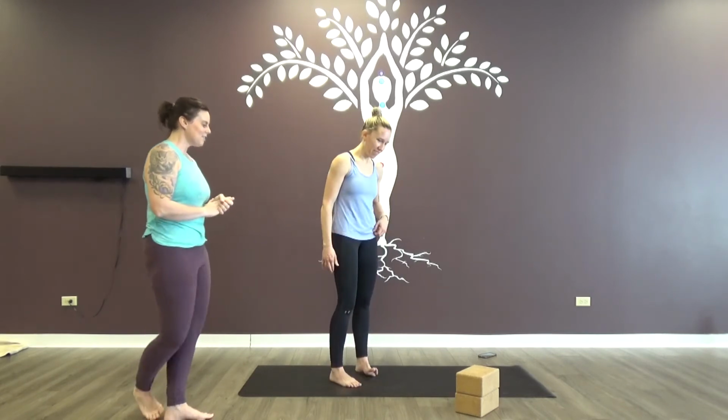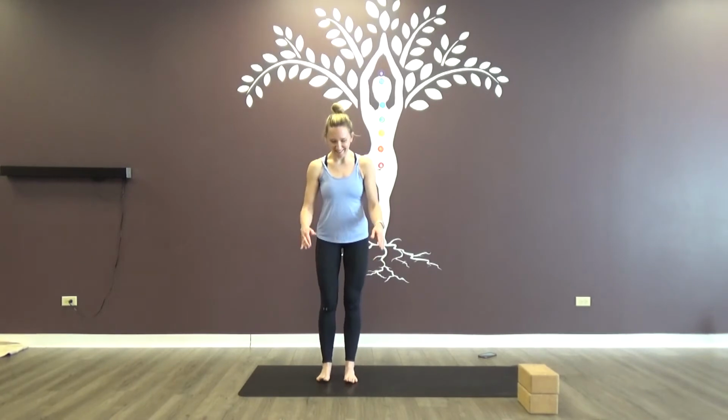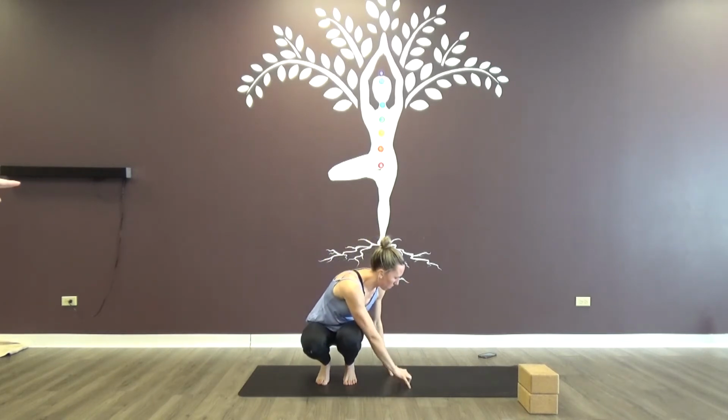Cool. All right, so next one is going to be side crow. And we usually enter side crow from twisted chair. And I'll get out of the picture and just have you do it. So we usually come into twisted chair. So she's twisting, so she's hooking the elbow as much as she can to the outside of the knee to get that deep twist. And then she's going to drop down. So practically there already once you get that twist going.